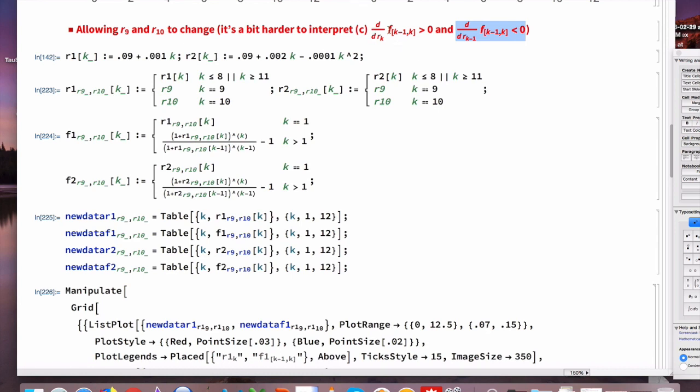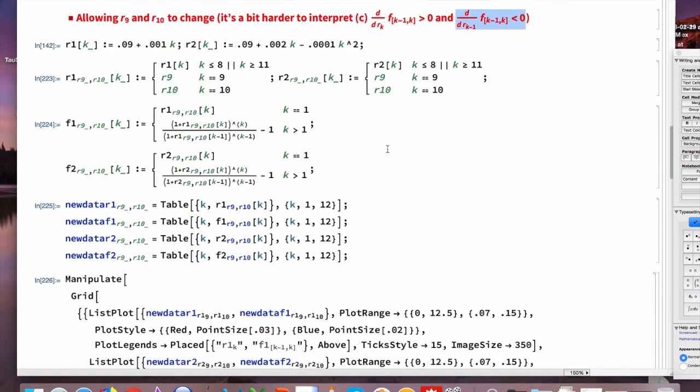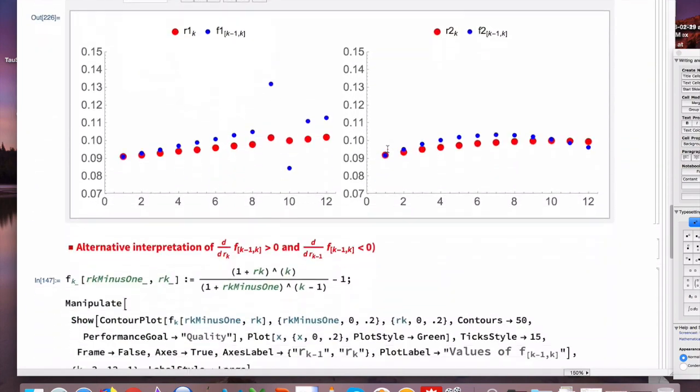This is the forward rate from time 8 to time 9, then, is going to be increasing because this derivative is positive. And then over here, when we think about k minus 1 being 9, this would be the forward rate from time 9 to time 10. That derivative is negative. That one goes down. Okay, well, that's what we see here.